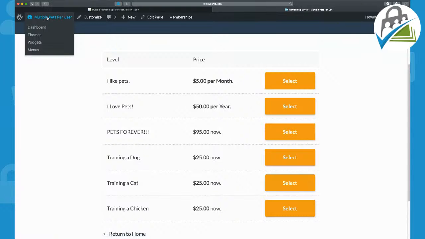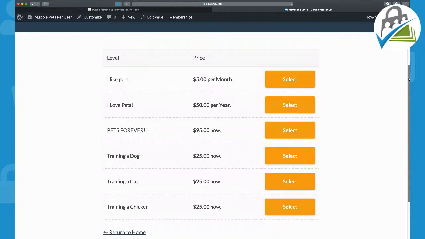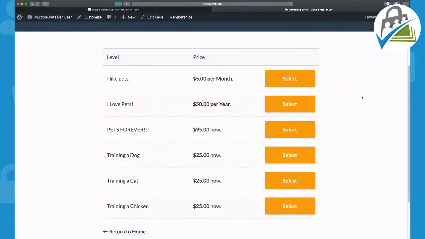I mean, that makes a lot of sense because on a website similar to the one you've created, you might not only own a dog, you might actually own a cat. And if you live on a farm or somewhere a little bit more suburban, a chicken might be in the mix that you want to train as well. And so it sounds like you can use MMPU to have these one-time purchases, add-on effects, a membership system going. I can see the use case and how open it can make your membership system. So this is great. Absolutely.